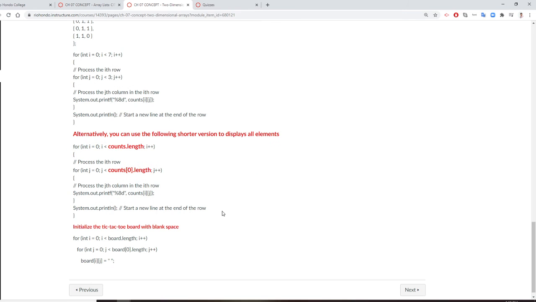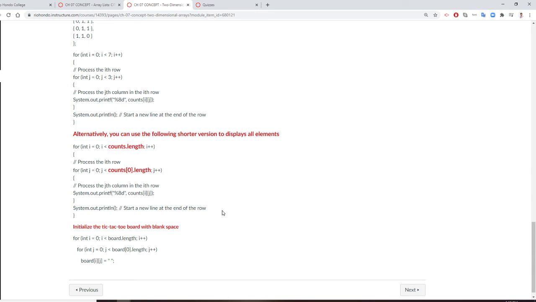All right, so there's another way to do this. Instead of the 7 and the 3, those are fixed numbers. What happens if there's another country? So we want to be as flexible as possible and as dynamic as possible. We want to avoid using constant numbers. So usually we do this.